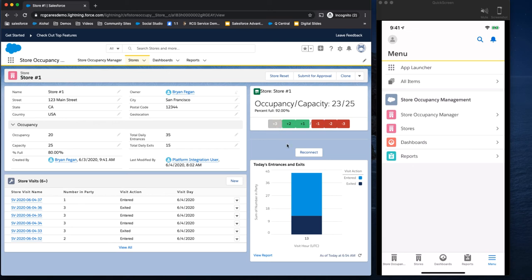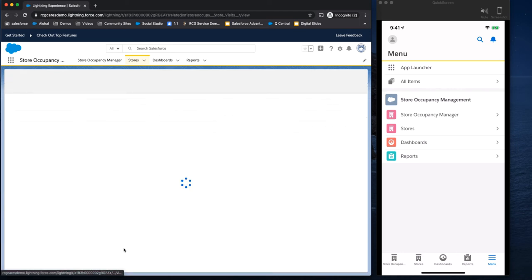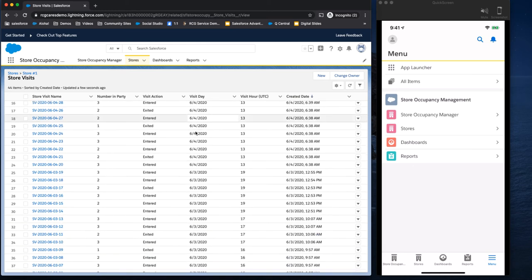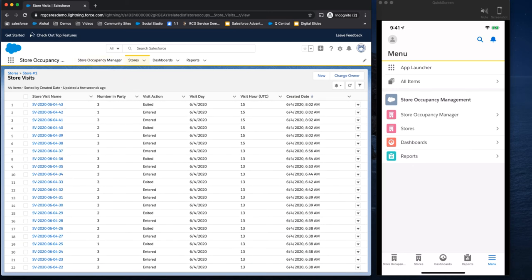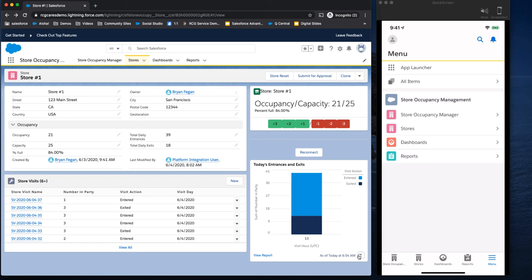Now we've got 23 of 25 people, so we no longer can check in 3, but we can check in 2. And if we check in one more person, you can see now we can only let one more person in the store. If we remove 3 people from the store, we now have those buttons enabled. You'll see all of those detail records, like I mentioned, getting written here. And additionally, if we refresh our chart component, you'll see how we're visualizing foot traffic as people come in and leave the store over time.